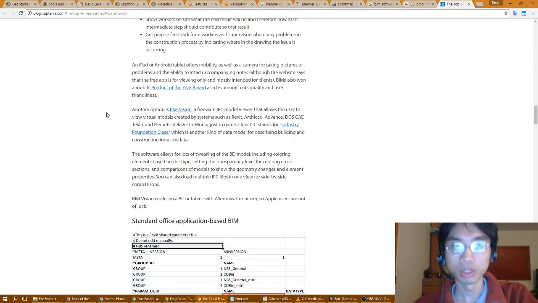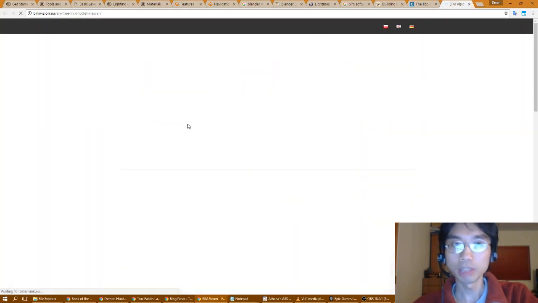BIM Vision. Freeware IFC Model Viewer allows the user to view virtual models created by systems of Revit, ArchiCAD, Advanced, DDS CAD, Tekla, and Vectorworks. Industry Foundation Classes. Coloring elements, transparency. Can you export?